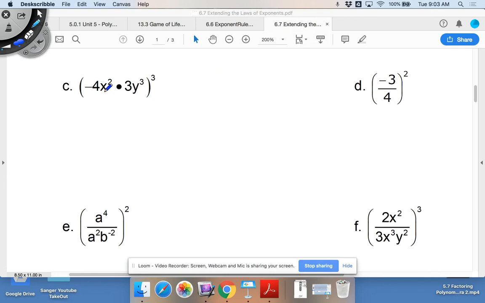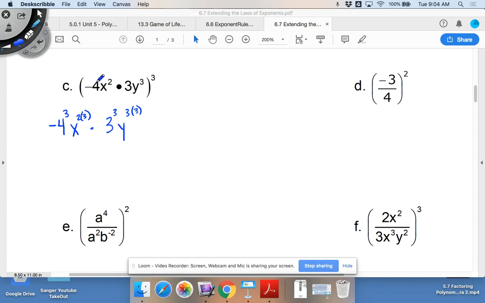Okay. So then when we look at C, we have a combination now. We have some coefficients and we have some variables. So I'll rewrite this. The weird part about this is the coefficients get the cube as well. So this would be like saying -4 cubed, X squared times 3, times 3 cubed, Y 3 times 3. So I'm writing out each and every step so you kind of see where I'm getting that. So that means everything inside of there gets the cube.